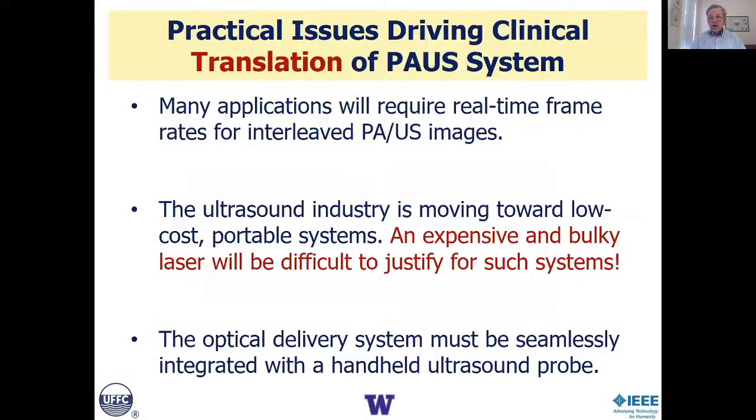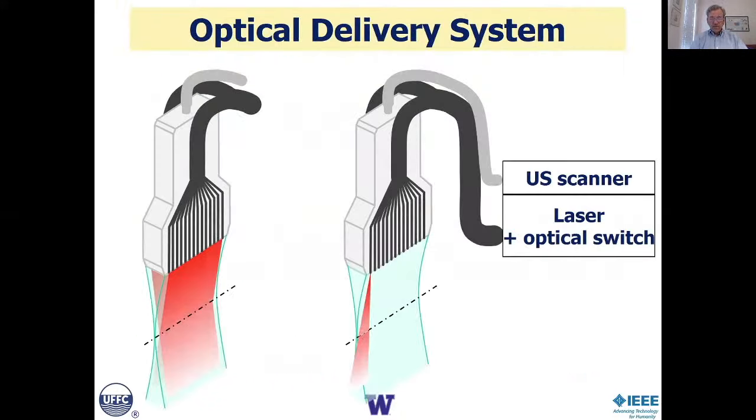And then the last issue that's driving clinical adoption is that the optical system must be seamlessly integrated with a handheld ultrasound probe. Anybody who's done clinical real-time ultrasound imaging knows that the real-time aspect allows you to manipulate and move the probe around, and having a clumsy, fixed optical delivery system is not compatible with that environment. So the optical delivery has to be fully integrated with the probe for it to be clinically useful.